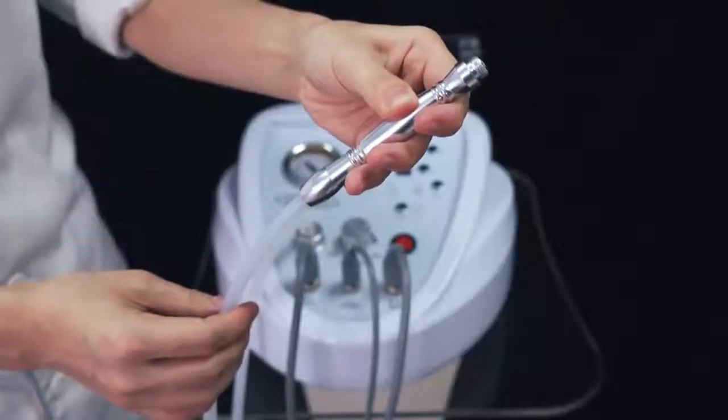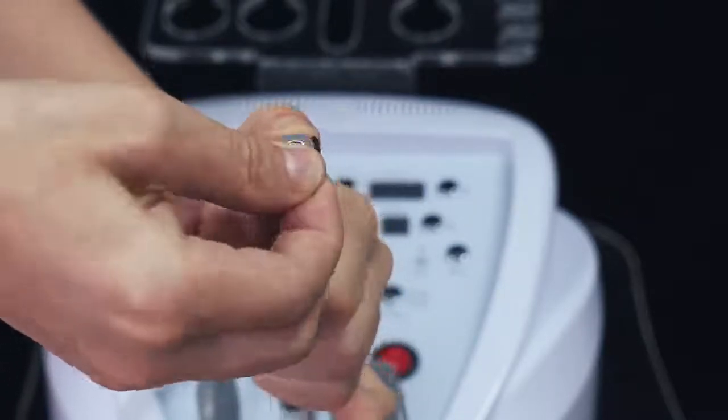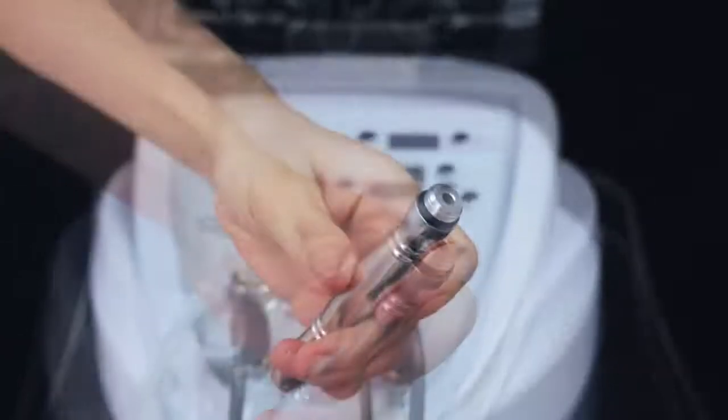Take out the black rubber rings from the accessory bag. Install them on handles. There are 6 in total. Spare ones can be the replacement.